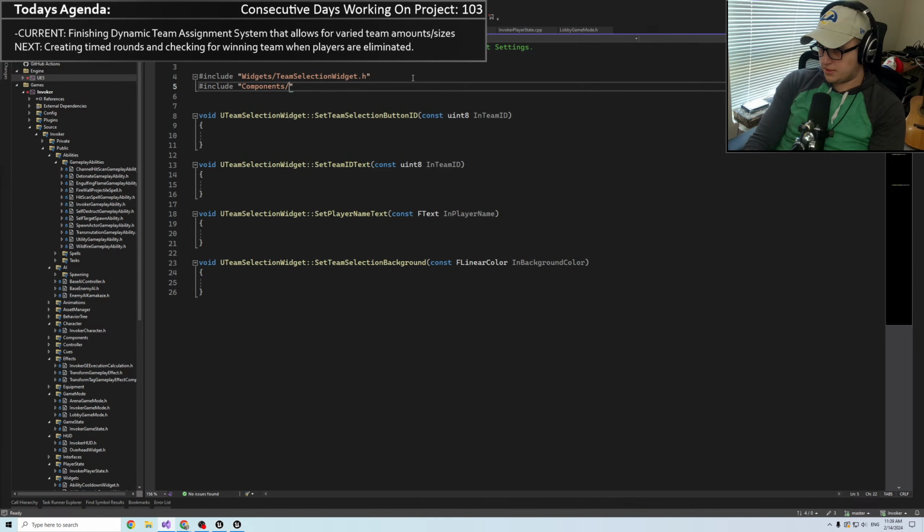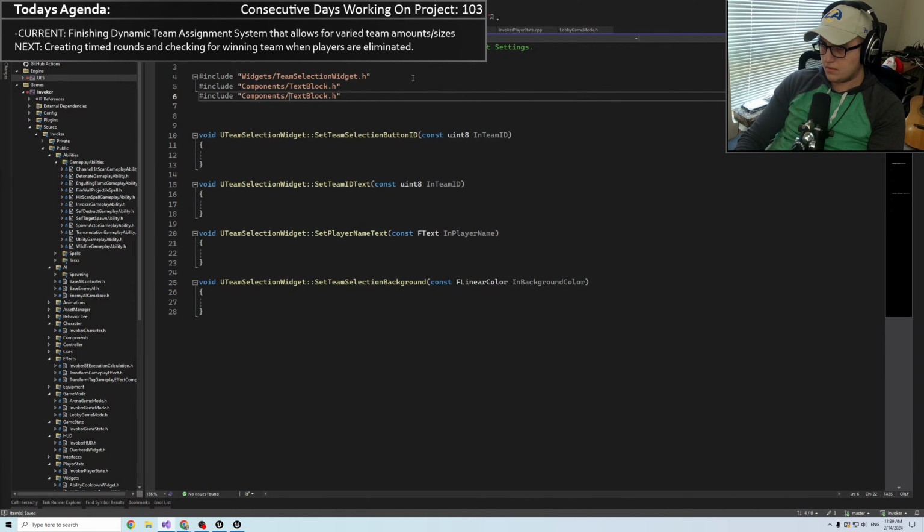Got to get our includes in. Majority of the widget stuff can actually just be found in the Components folder for include. So I think we have 2 text blocks and a UImage. So I think this is just Components/Image.h.